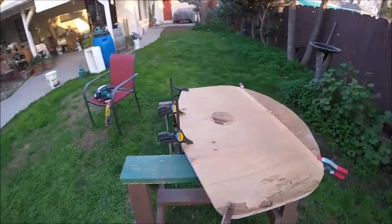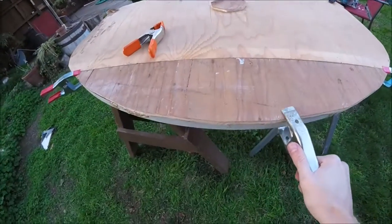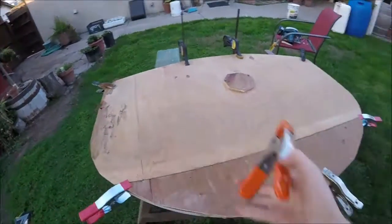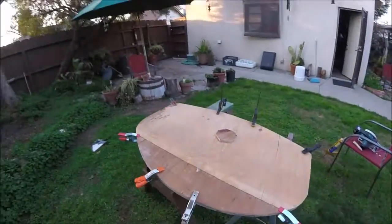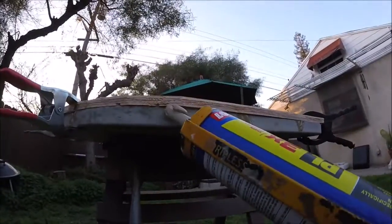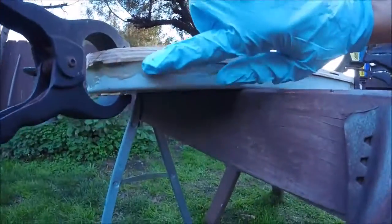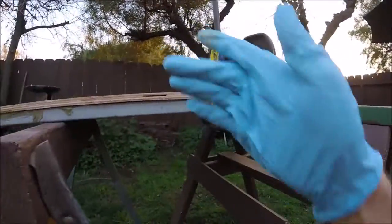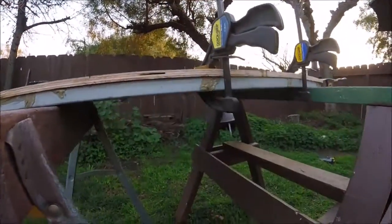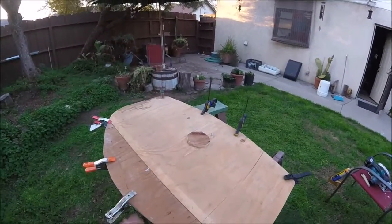Now you're just going to want to gather as many clamps as you have, and we're going to go around and clamp all the edges so the glue will stick really well and dry nice and strong. Now I'm going to go ahead and glue all the way around and seal that gap. You can just spread this glue with your fingers the easiest way. Go ahead and don't caulk the very bottom so that if water ever gets in between, it can drain through. You're going to want this construction adhesive to set up for, I would just leave it overnight.